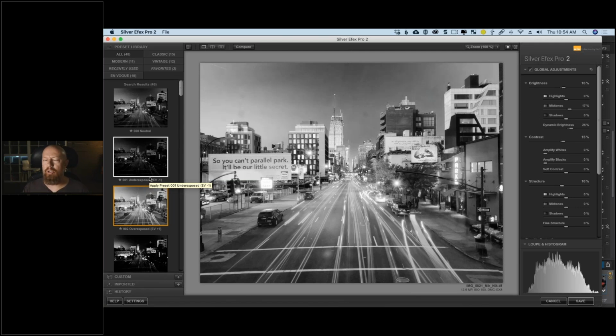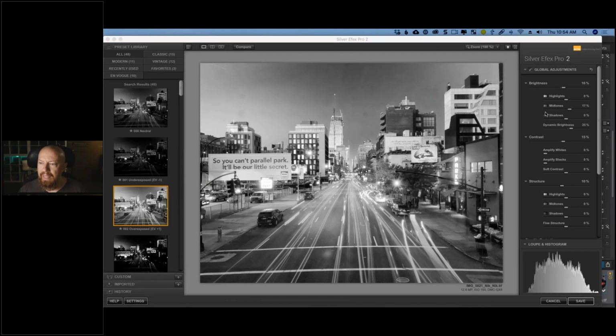Actually, I shouldn't say that's true of all of them. That's true of some of them. Some of them do have filters inside of the filter. I realize the terminology can be a bit confusing, but regardless of what you've done in a NIK plugin, when you go back to Photoshop, you hit save or OK, all you're going to see there is the name of the plugin that was used, the plugin filter being another word for it, in this case Silver Efex Pro or Color Efex Pro or Viveza or whichever one you used. So hopefully that clarifies it for you.